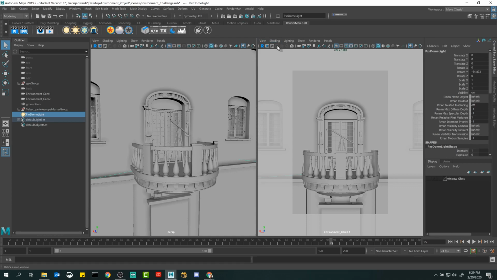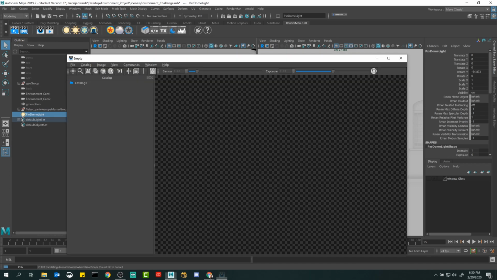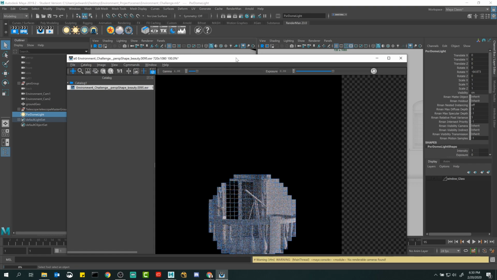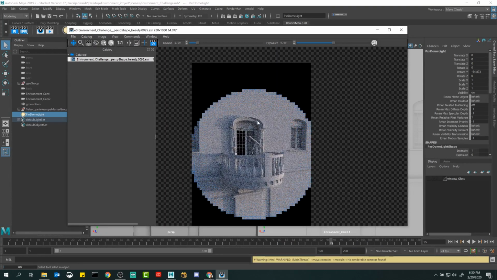Okay. Now, eventually you guys are going to want to do a final render. So this is a viewport render, and you can do it in any camera. You can do the perspective if you wanted to. Now, over here on the shelf, we have a bunch of other buttons that look really similar. There's a blue R here. There's a blue R here. This one right here is for rendering your final image. This is what you guys were using to do your final renders.